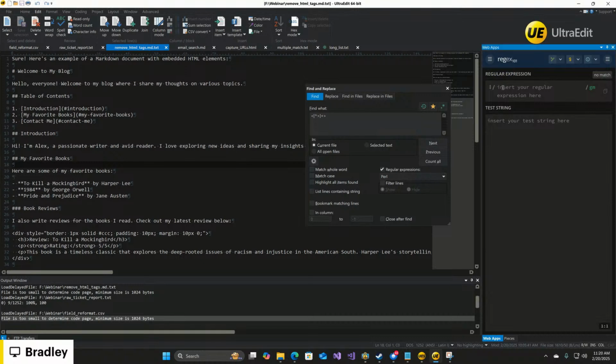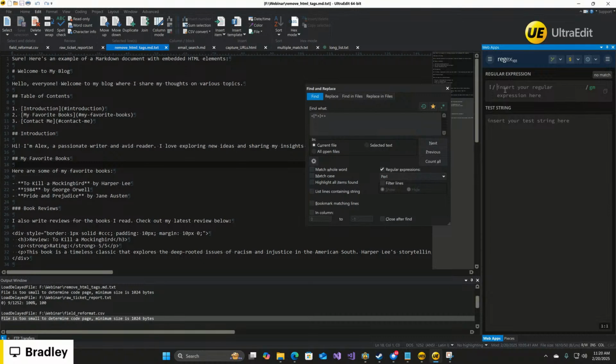Over here, we've got a new dockable window called Web Apps. And none of this is official, so the name of this could change. The view, the style, and the way this is presented will change. But basically, we've added plugins to UltraEdit, including plugins with a UI like our Pieces plugin, which supports AI. And now we've added a more basic visual plugin, which is just taking an existing website or web app and hosting it directly within UltraEdit. In this case, this is the Regex 101 site being hosted within UltraEdit.